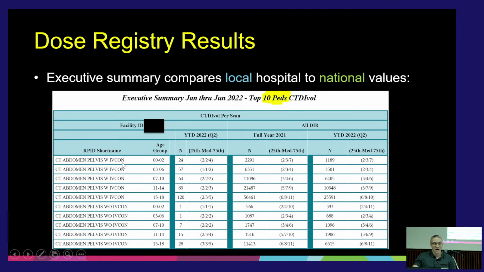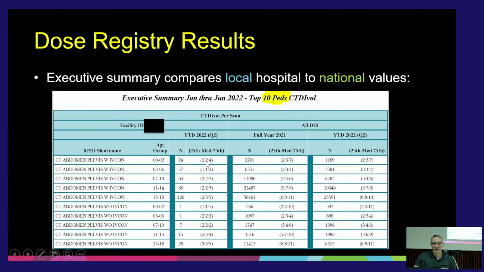And now, because for pediatrics it doesn't make sense to define just one weight or one size, here you can see that for CT abdomen pelvis with contrast, they're broken up into those age categories as Kalpana showed. Once again, statistics are all shown here, and then compare that to the DIR. Because the sample size for peds is a lot smaller, we submitted 24 in this category, compared to just under 2,300. So still, those are pretty good statistics.